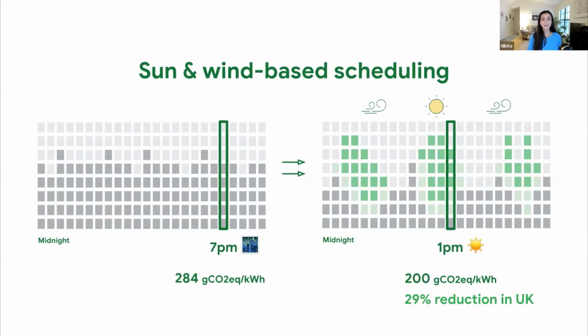So for example, if you check the energy mix in the UK using Electricity Map, which is that tool I mentioned earlier, at 7 p.m., you'll see it shows 284 grams of carbon dioxide equivalent per kilowatt hour of electricity. However, executing that same workload earlier in the day, maybe 1 p.m., you can see that it's just 200 grams. So 284 grams versus 200 grams if you were to schedule it earlier in the day. So by shifting these workloads that may have operated at night to run earlier, like 1 p.m., you can actually reduce your carbon emissions by up to 29%.